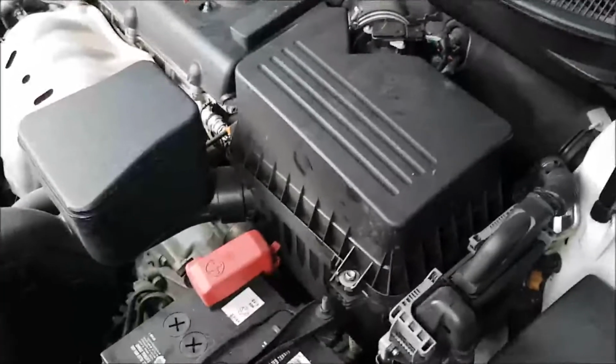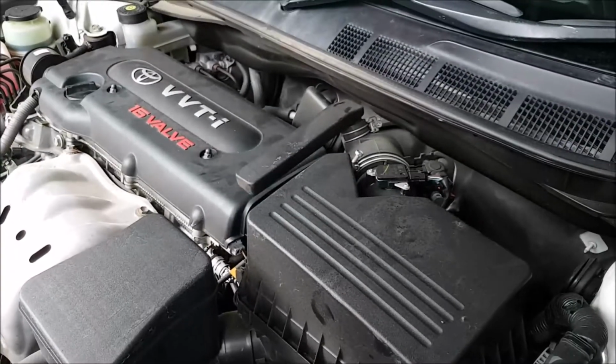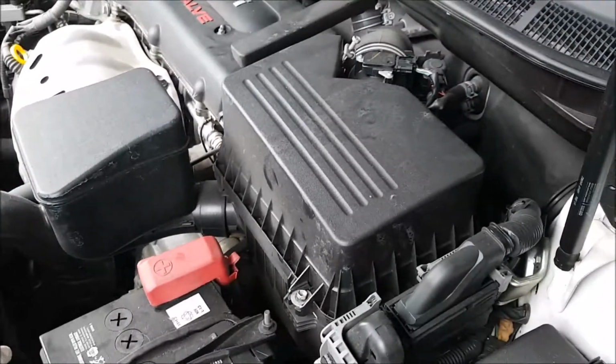Hi folks, this is another DocMac production here, and today what I'm going to show you is how to replace an engine air filter on a Toyota Camry 2008 model.